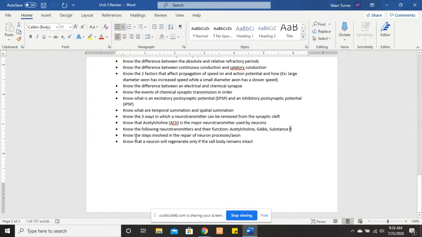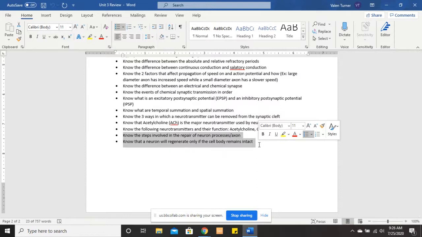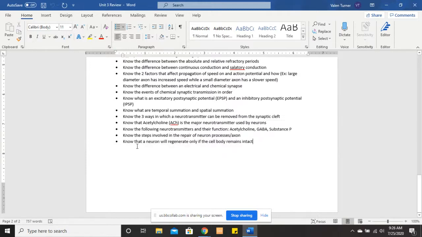And then to finish off, we talk about healing a neuron. Oh, Dr. Higgs, I thought you said nervous tissue fibrosis. It does. Yeah. But there is a small area where you can regenerate. Yeah. You got to know this one line. Your neuron can regenerate, but only in one instance.